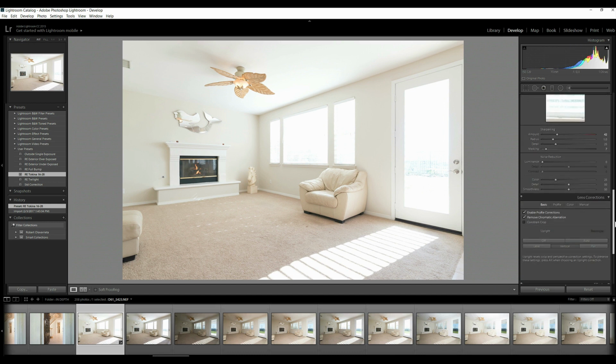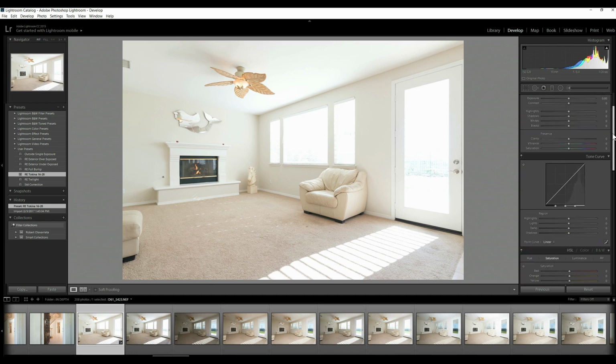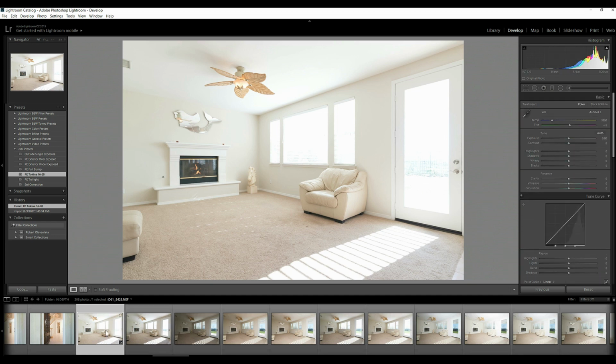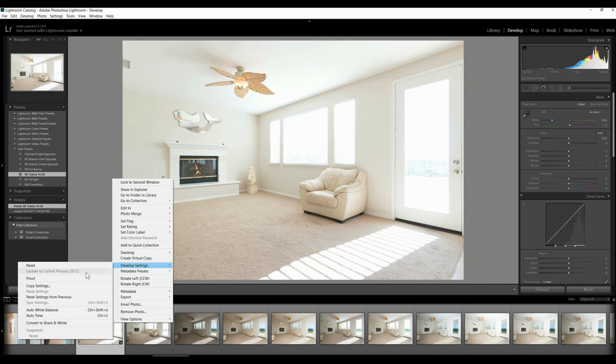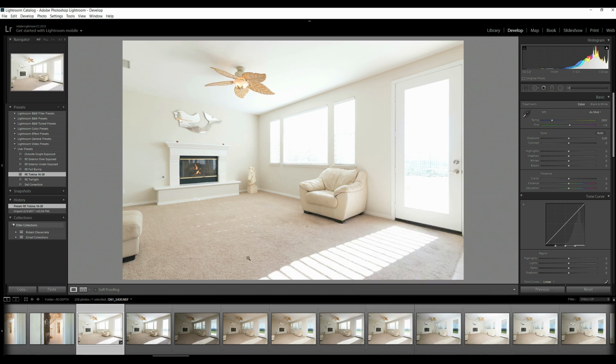If you go over here to the right side, you'll see where a lot of that is. It's just your basic profile corrections, removing chromatic aberration and verticals. I just have it all done in one little preset. So now that I've got that, I do like the way the verticals look. I can see it's lined up really well there. I'm going to copy all those develop settings. People said, well, why don't you use the sync button? I'll show you why. So I'm going to copy all those settings, but I'm not done with this picture.